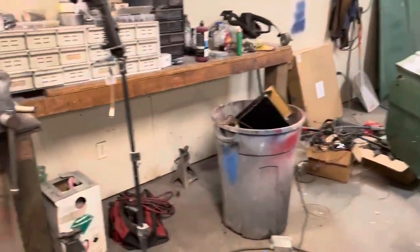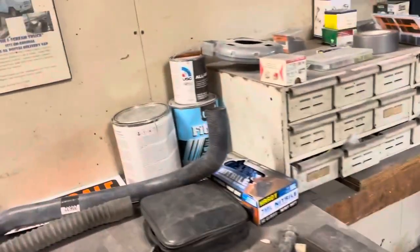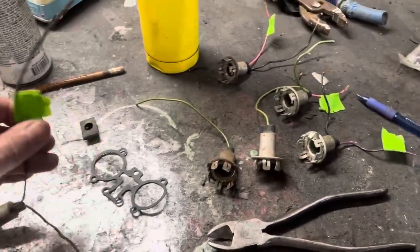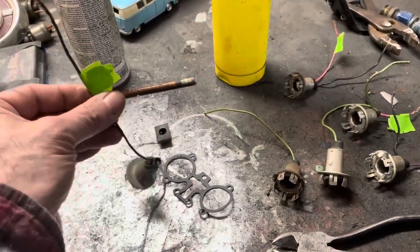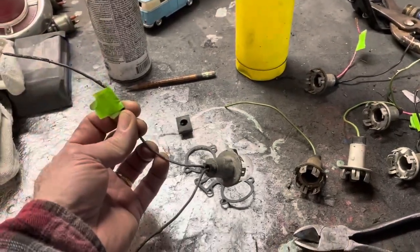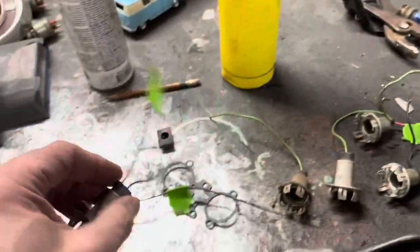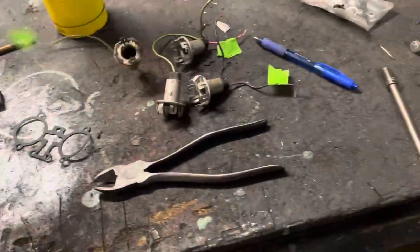Okay, I think I am done for today. So I cut all these old sockets off, tested them all, and I marked the brake and turn signal wire on each one, so I know which one it is. So got all my sockets here. They're all in good shape. They all work.